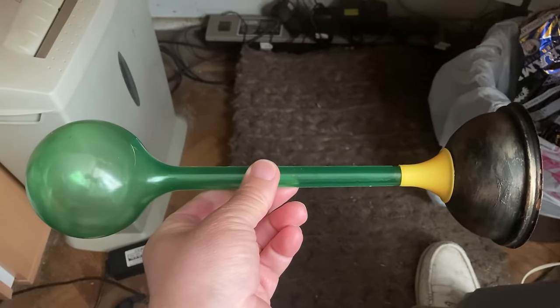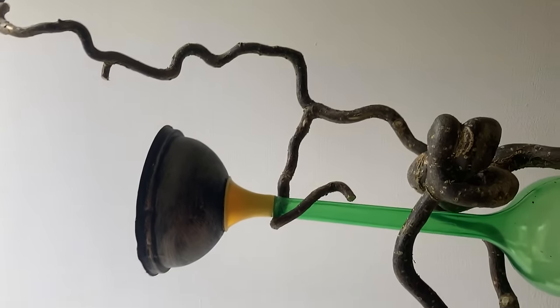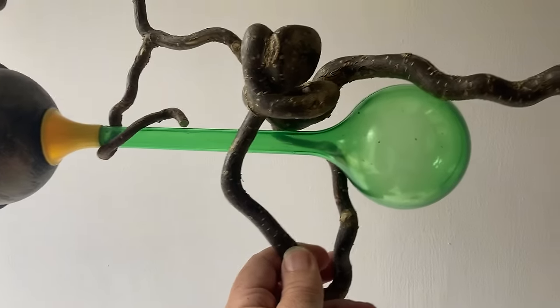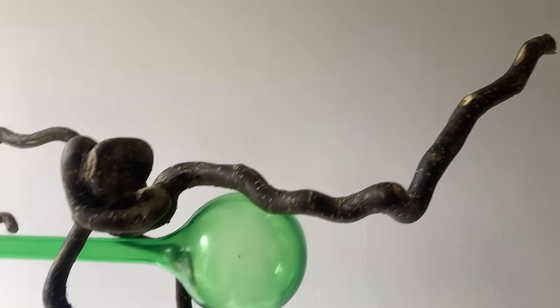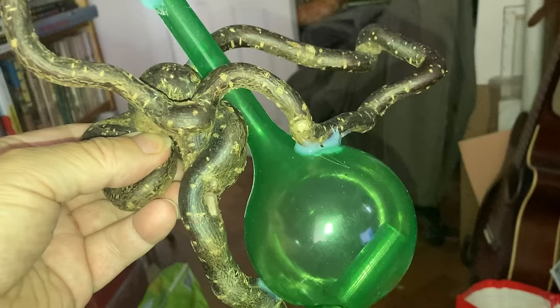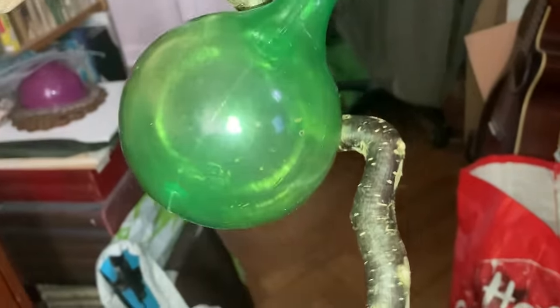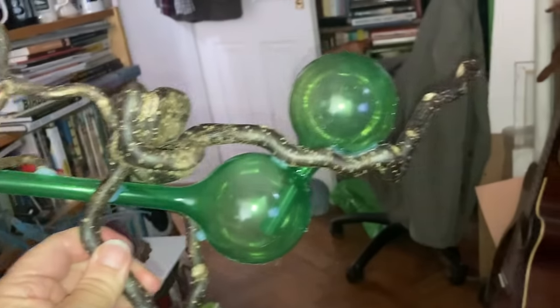What I then had to do was weave it in amongst the tangly bits of wood. Do you see what I mean about the Dr. Seuss shape? It's got that kind of look to it and I kind of liked it. So what I did then was I added a second bulb — I burnt a hole in the first one and fused the two together so that now what you've got is two bulbs which look as if they're connected to all these pipes.